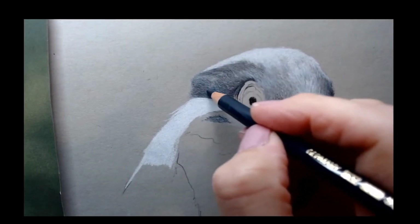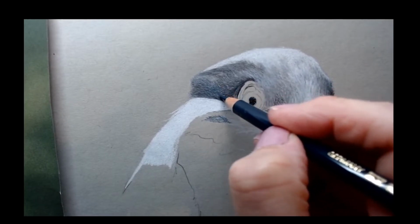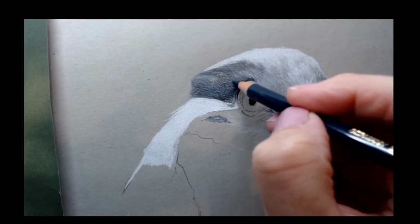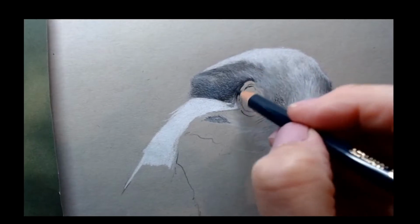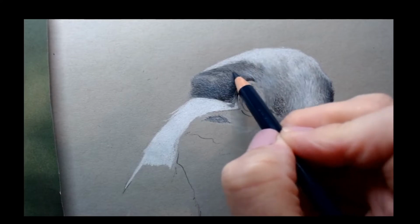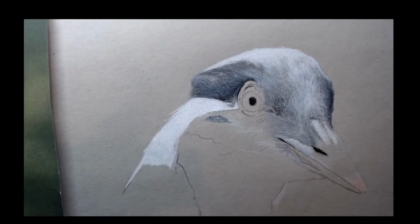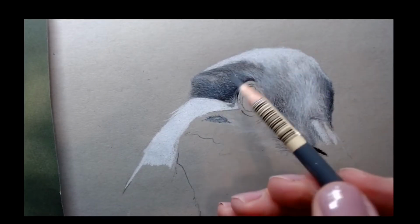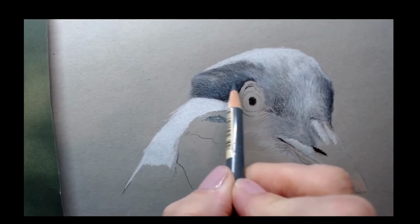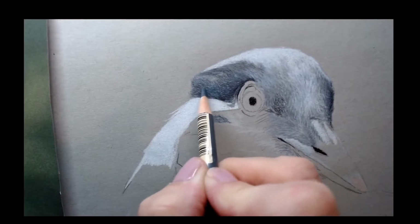Cranes, herons, any bird that has a gray feather in it, especially these birds and the crown cranes, they have a blue tone to their feathers, a blue-gray. Now if it gets to be too blue, go over it with a cold gray 5. Don't worry about it getting too dark. I'm just skimming the paper.